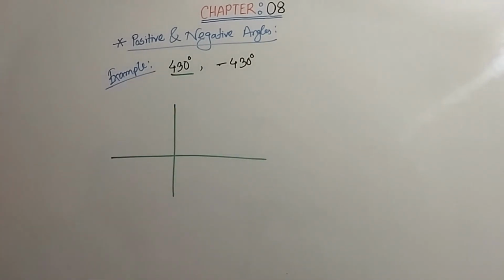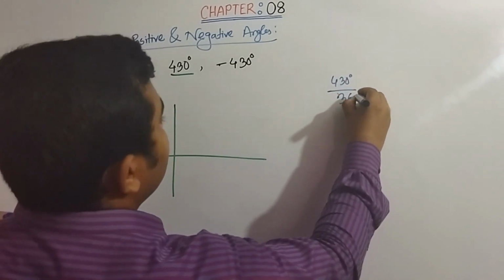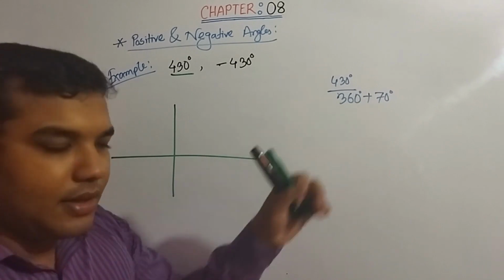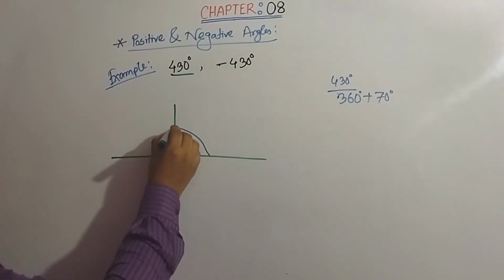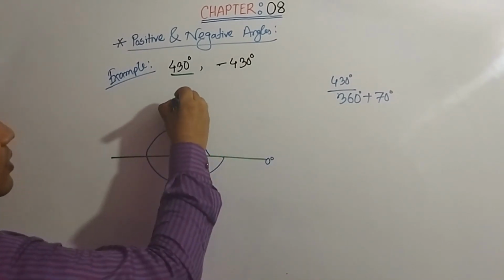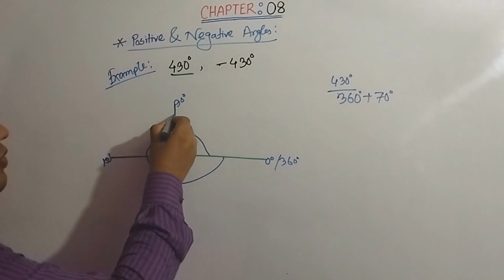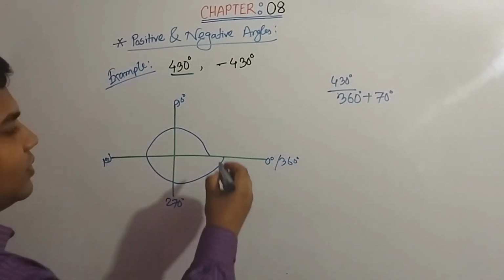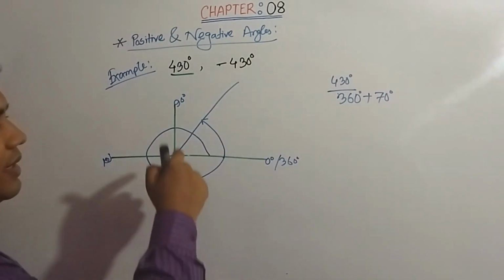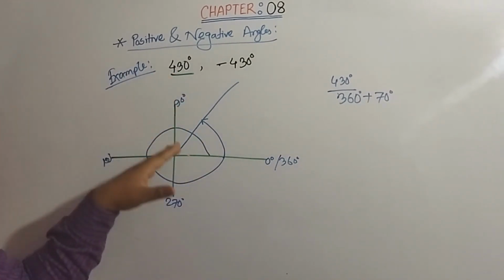So here is 430. What does 430 mean? If we think of it as 360 degrees plus 70 degrees, then we get 430. Why are we writing 360 degrees? Because if we start from here to here, it is 90, 180, 270, 360. From 360 we already know this is 0, this is 90, this is 180, this is 270, this is 360, and obviously from here to here the distance is 90 degrees. So 70 may be this part, so the angle will look like this. If we draw a line up to this part, then this is the angle for 430 degrees. So 430 degrees can be drawn this way.